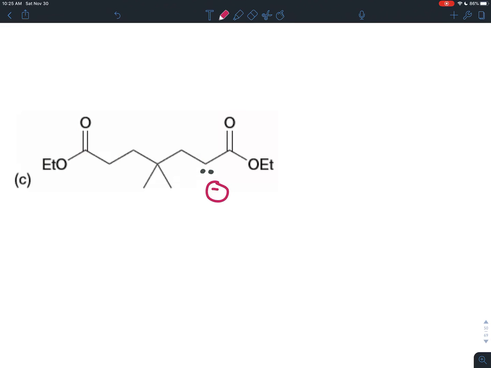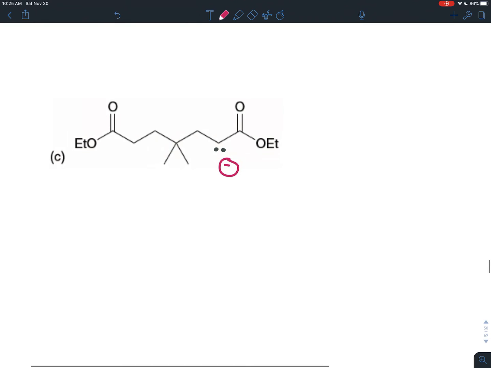If they were different, if the molecule weren't symmetrical, you'd get a mess, basically. You'd get both of them, both of the alpha carbons would be turned into nucleophiles, and they would both attack the other carbonyl, and so you'd get a whole bunch of different products. So here, we have this one alpha carbon nucleophile, and we know that that is going to attack the electrophilic carbonyl of the ester. So we're going to form this new bond here.